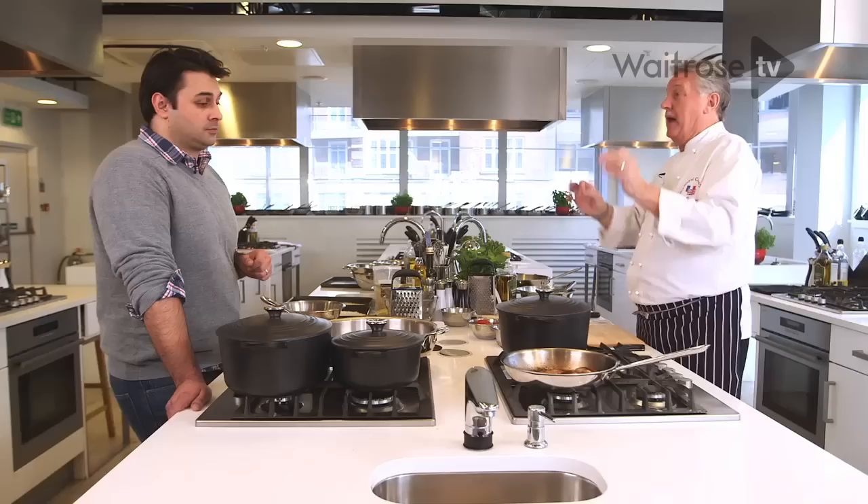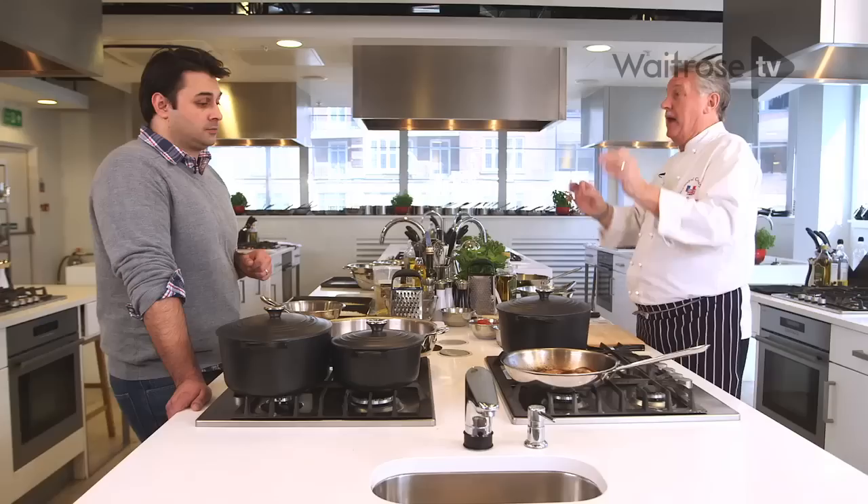Well, I think what you've got to do is try and come up with stuff that's quick. So if I can get something that's delicious that they eat and that I eat, that kind of ticks all the boxes. And this is exactly one of those dishes that has become a family household favourite. I've got tagliatelle, I'm going to serve it with sausages because we all love sausages, frozen peas and tomato sauce. Really nice and simple and very tasty.